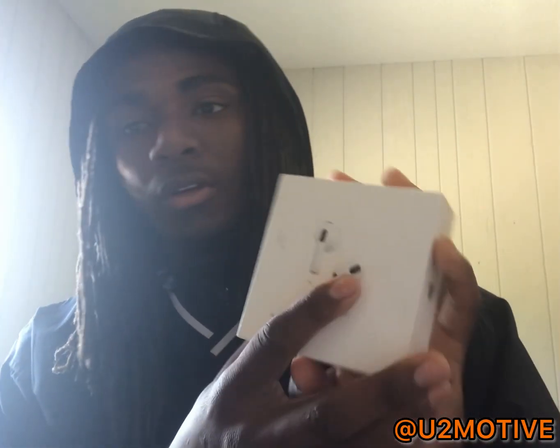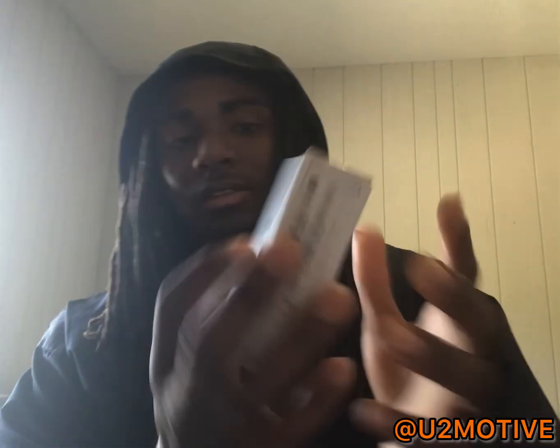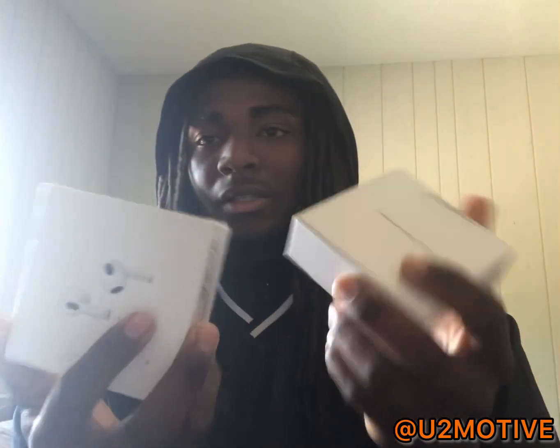What's good everyone, YouTube mode up here, and I just want to do a quick review of the AirPods Gen 3. As you can see here, you get a box — the same little AirPod box. It's in used condition, but you get a little warranty card in there, a thank you for purchasing note, and you have a warranty. You also get a charger — it's off-brand but it works fine, I just leave it in my car.